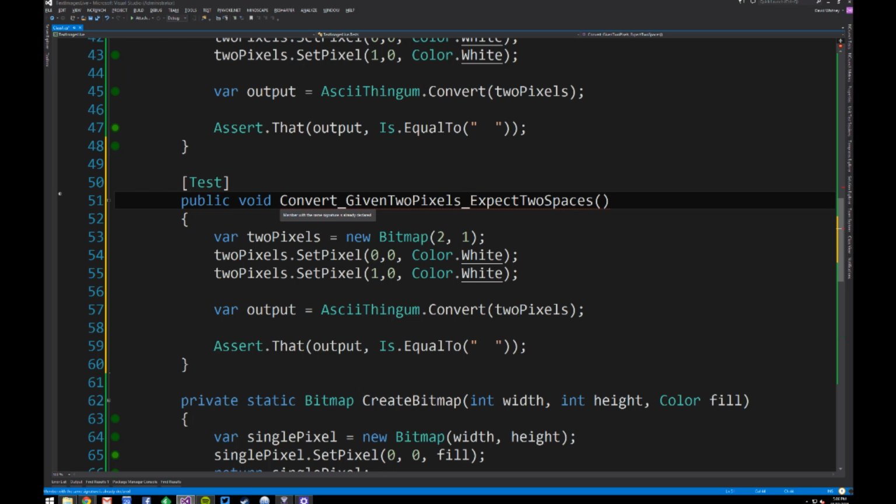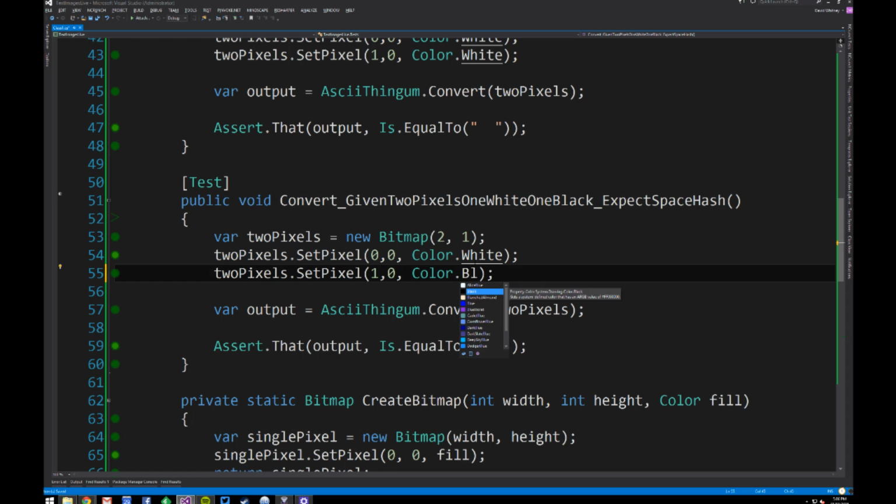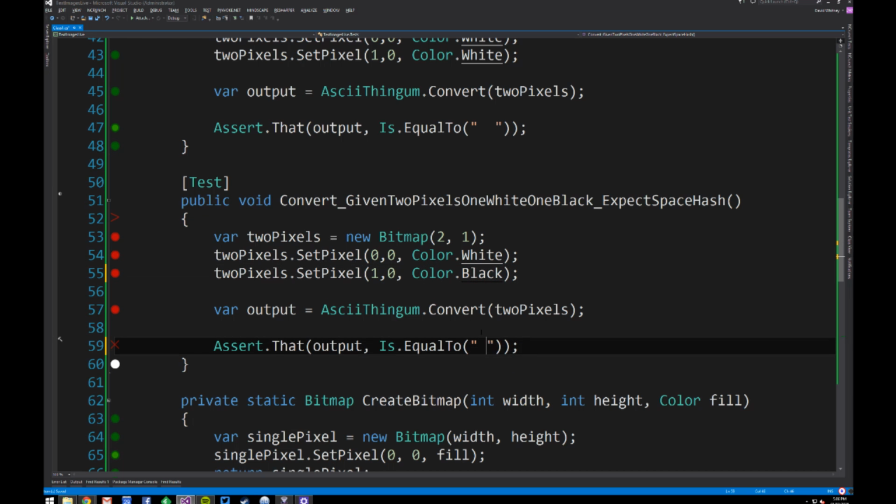Yeah, exactly that. Given two pixels, one white, one black, expect space hash. We'll go with space hash. So we should get something that looks like that.